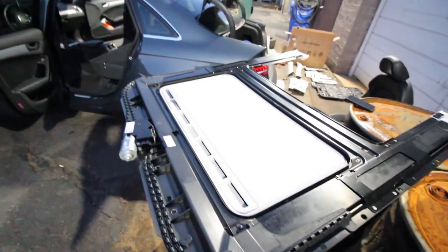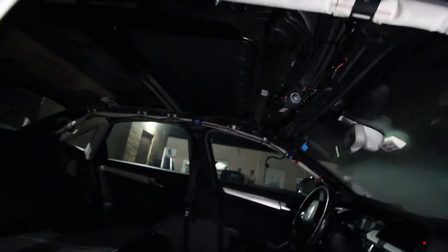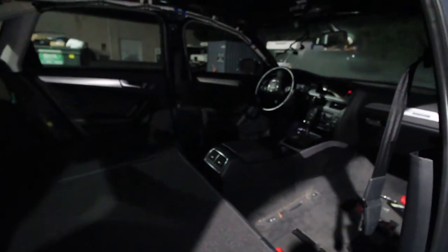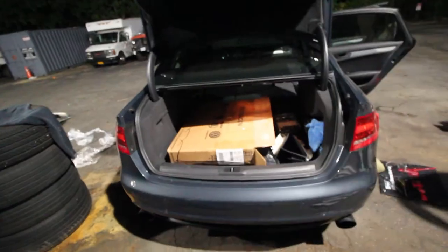So we successfully put the sunroof back in. It's a little hard to see, but the black sun visor is in, which is awesome. And it works, we checked it. Glass is back in, which is huge. Everything else is not, but we got some work to do. Can't wait to get the steering wheel in there. And we're just gonna shove everything right back in.